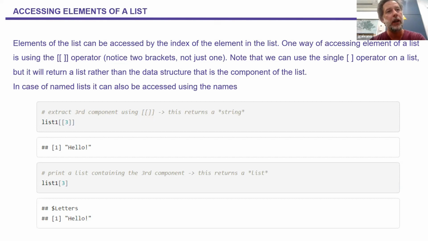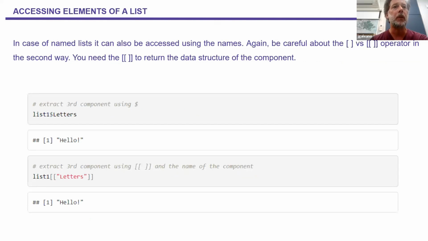And if we call the element 3, but using just a single pair of square brackets, we will receive the element hello, but still being a list. So this could be messy sometimes in order to work with them.